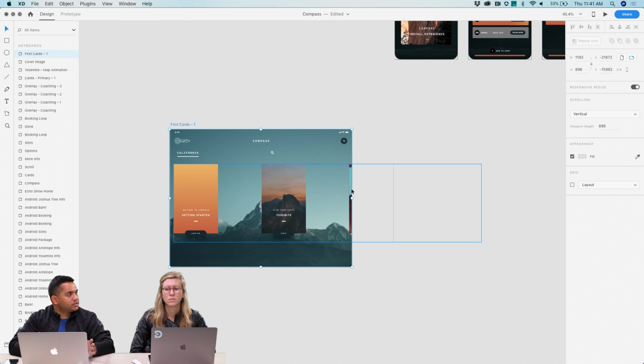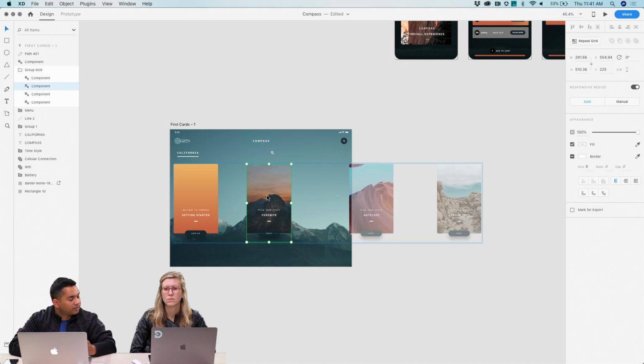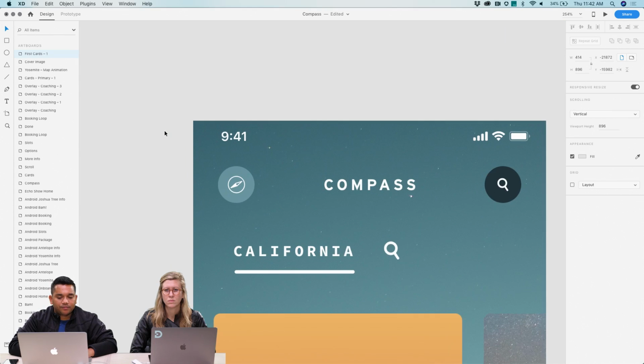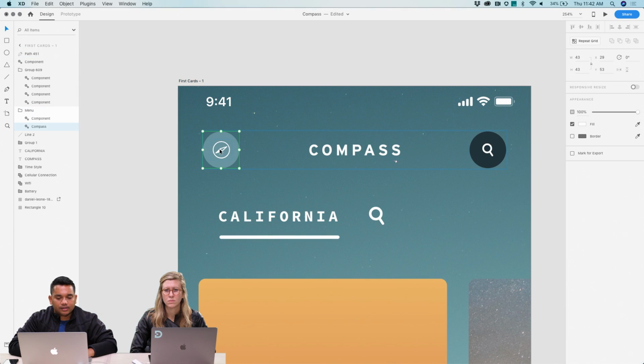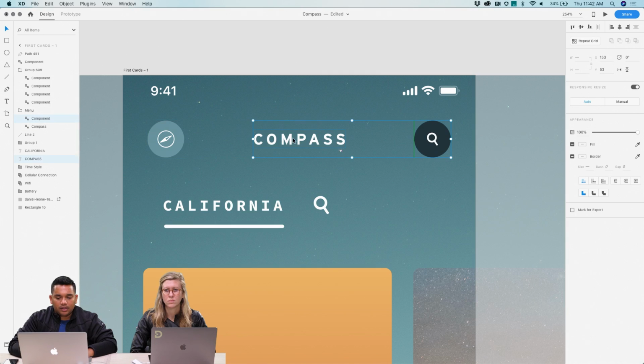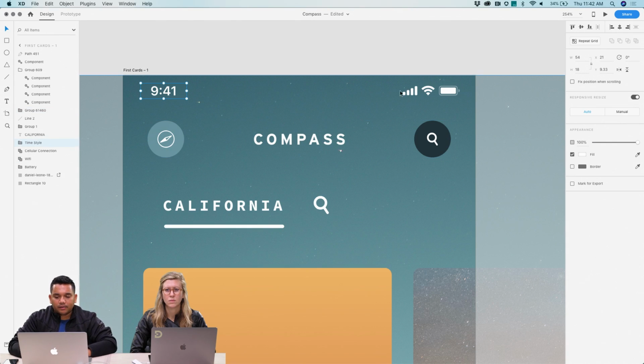You have two options at this point. One is you could actually double click and manually move stuff around. But in case of working with a component, you would ideally want to make changes in such a way that they impact all your instances. So in order to do that, the first step you want to go ahead and do is, in this case, I've got this group. Okay, this is grouped. I'm actually going to start regrouping a couple of elements just so that I organize them in a better fashion.